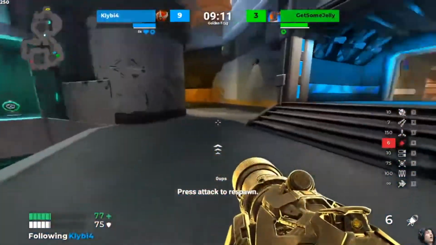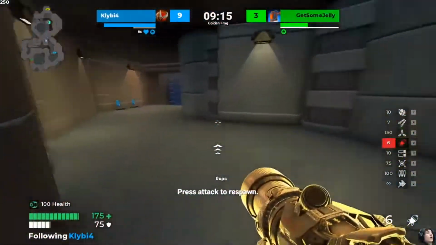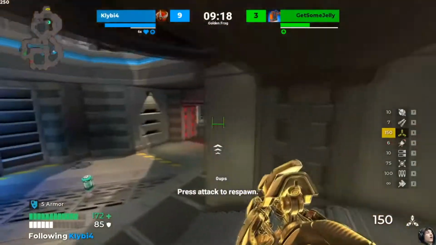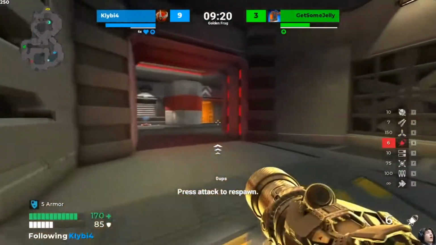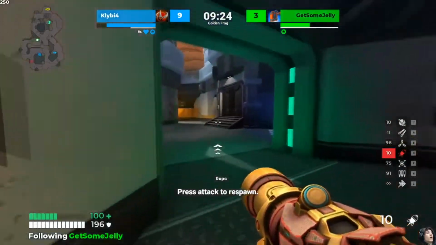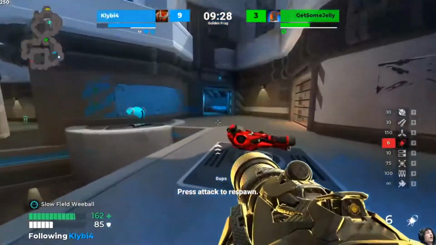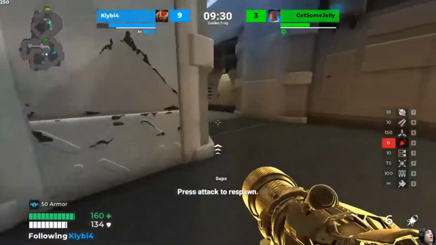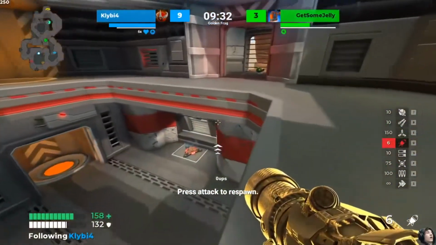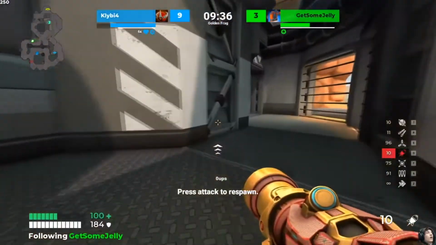Right now the set count is 2-0. Oh, how did that rocket not hit? If Klybi's able to get one more pick, then he'll win the game. Jelly's playing really sneaky. I think he's trying to get control over Mega Health here. But this is really risky because you allow your opponent to stay at max stack.